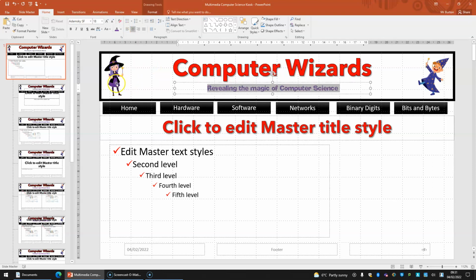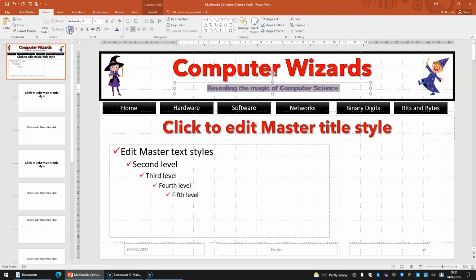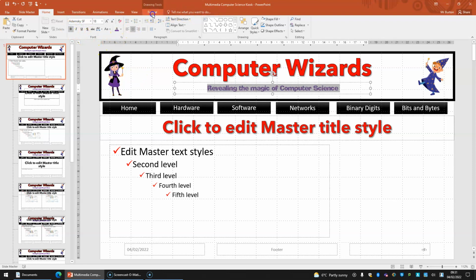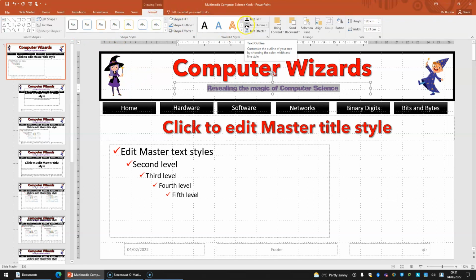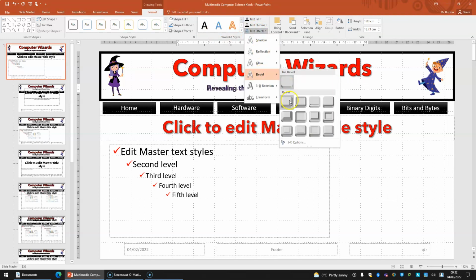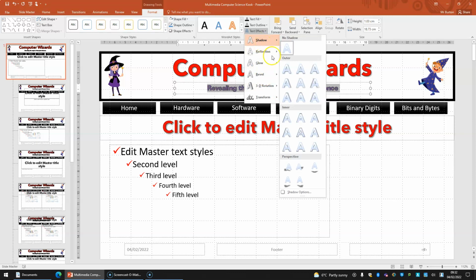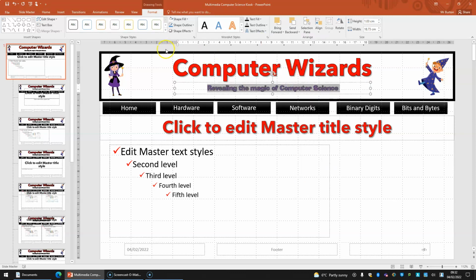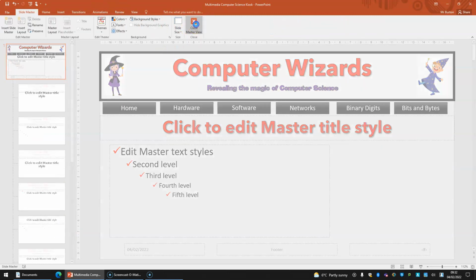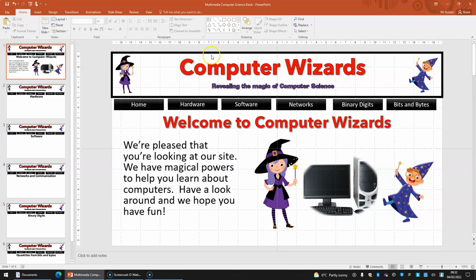The reason I've used that is it ties in with the colours of the dress there. Make it as big and bold as possible. And again, I can just go to text effects, put something like an outline on, or like a bevel, reflection, shadow, something like that, just to make it look a little bit nicer. And then when we close the master view, we've got a lovely banner.